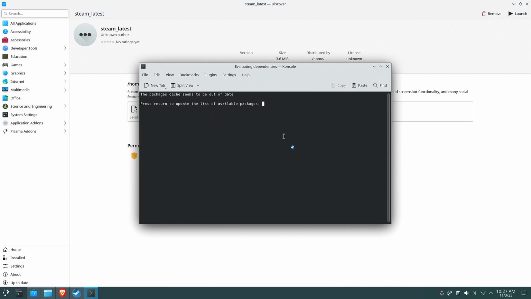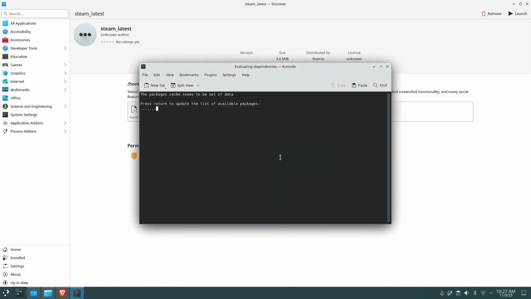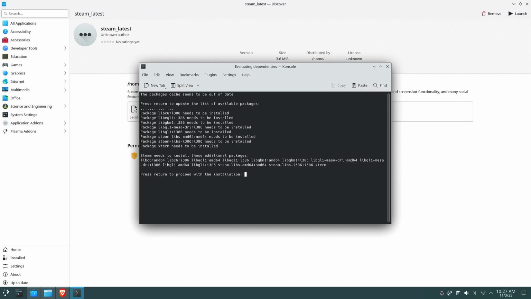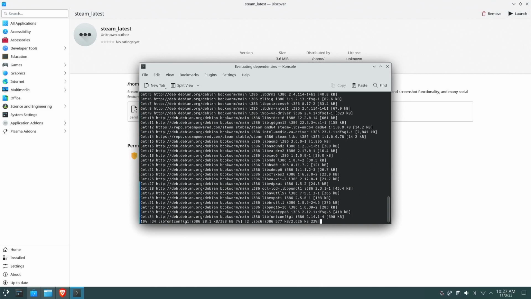Packages are out of date. Press enter on this window. Put our password in. Looks like it's going and getting updates in the terminal window. Press enter again. These are dependencies that need to be installed in order for Steam to run correctly.